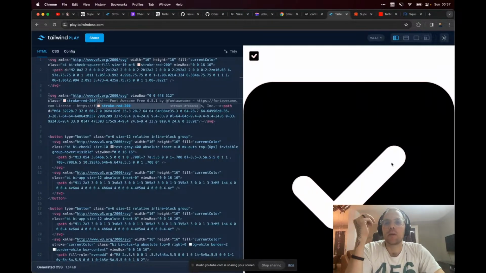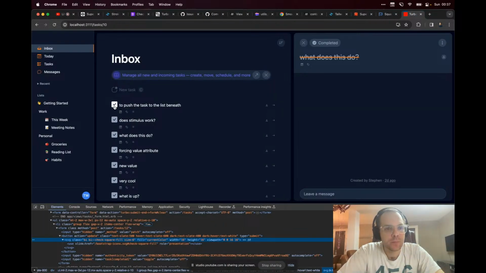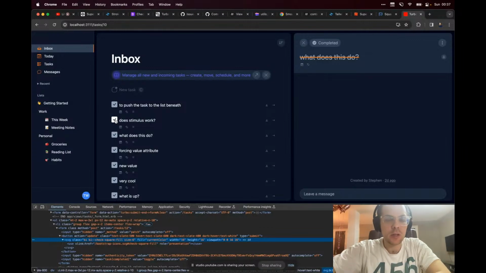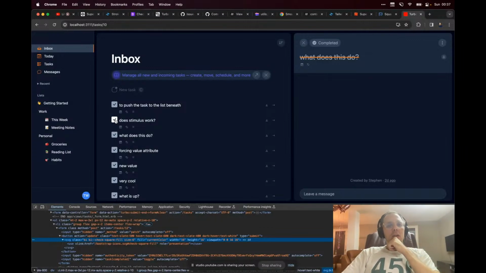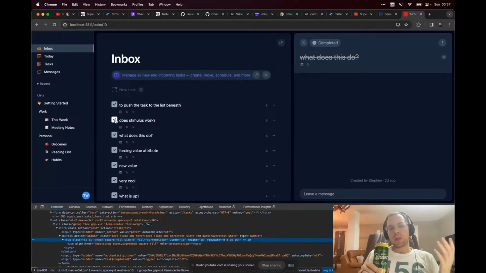Because then I could do my hover stuff. I could do all of that quite easily, to make the check appear on hover by changing the stroke color from the same as the fill color to some contrasting color.